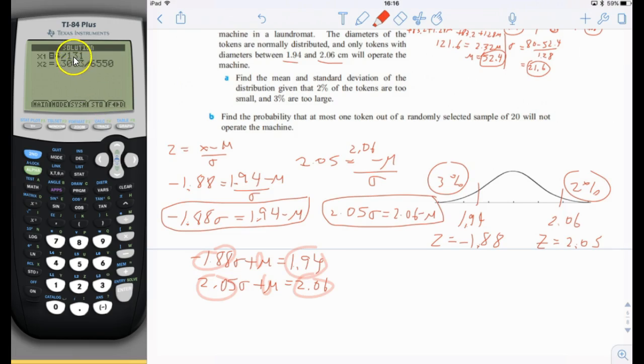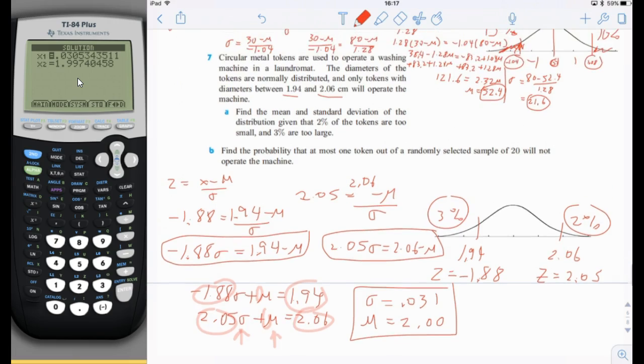Solve. And it gives us these fraction answers, which we probably don't want. So let's go into main. Actually, I want decimal answers. Okay, now I want to solve. Okay, so now I see that the first variable, and this is the first variable because that's the first coefficient that we put in, that's the second variable. So the first variable is equal to 0.031. So sigma is equal to 0.031. And mu is equal to 2.00. Okay, so those are the mu and the sigma.